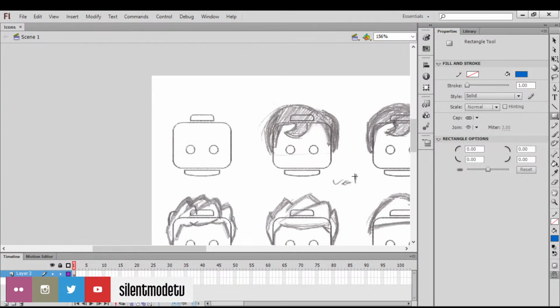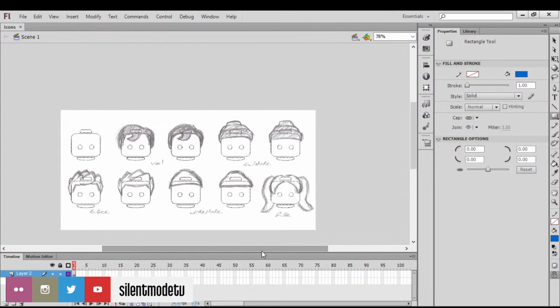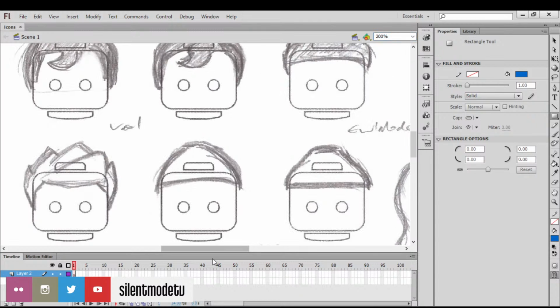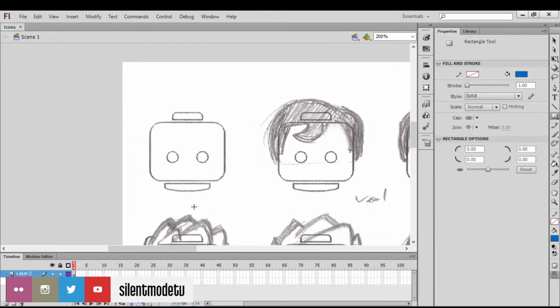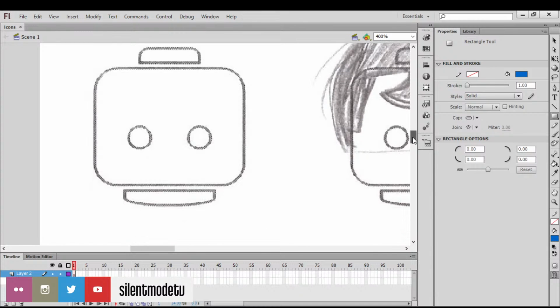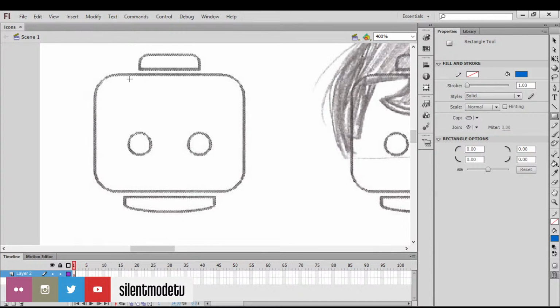I've created a basic template in Illustrator. I printed it and just sketched over some designs for the different characters, and these are going to be what I'm creating. There's going to be 6 in total. So I'm going to start with the basic head shape, which is actually going to represent the first character, which is called the sig fig. So what I'm going to do is just trace over these outlines, and it's actually been a while since I've used this, so bear with me.